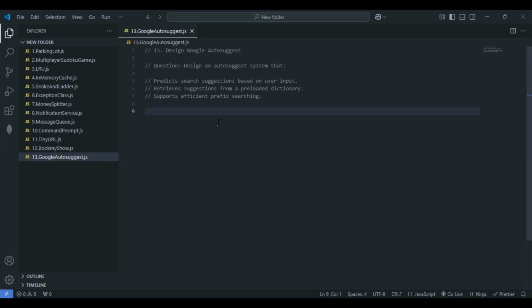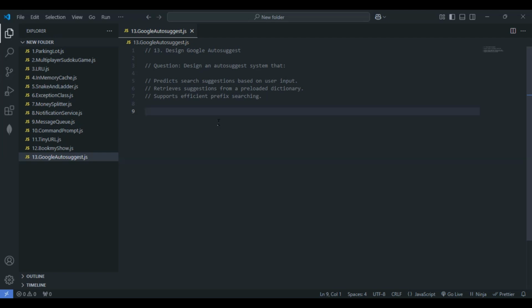This is simple. The first thing that we have to keep in mind here is we are making use of the trie or the prefix tree. Why are we making use of the trie or the prefix tree? Basically to store and search the words efficiently, first thing. Second thing is we have to add the functionalities for insertion and querying prefixes, right? I hope this is clear. Let's try to implement the same thing in the form of code.